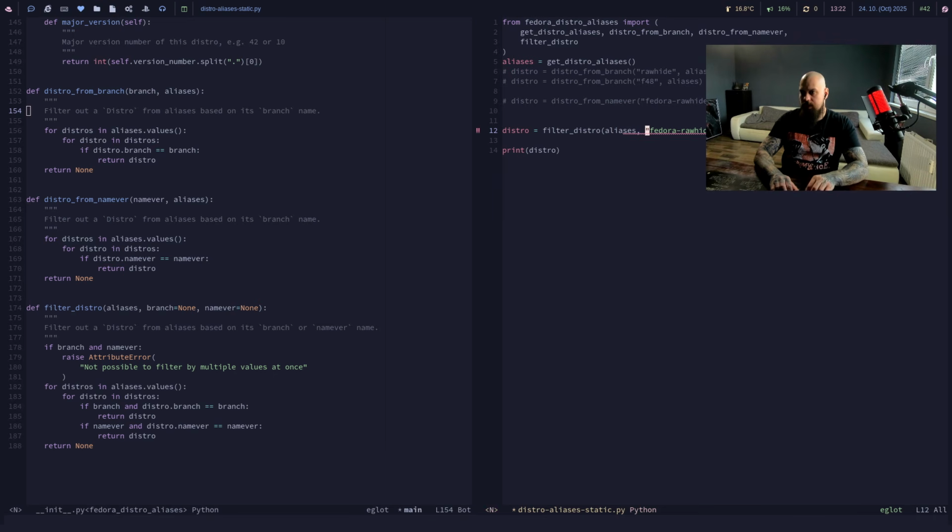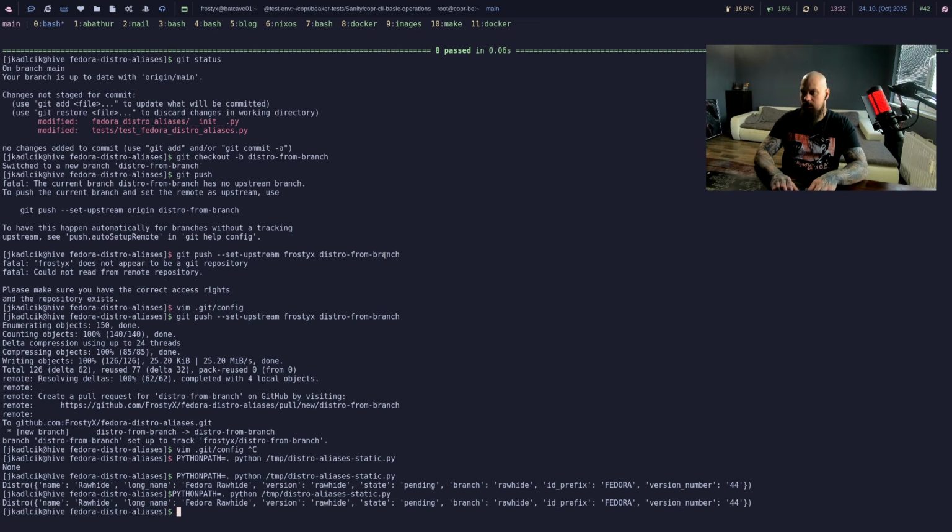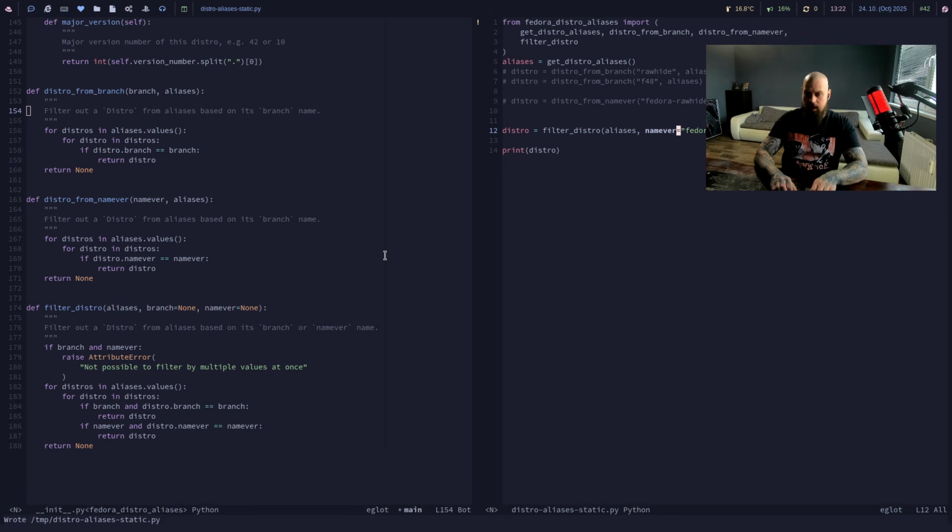The aliases are first now because the filtered value needs to be passed with a keyword argument, and this is going to be namevar, and this works. Is it the correct? Yeah, this was the line.